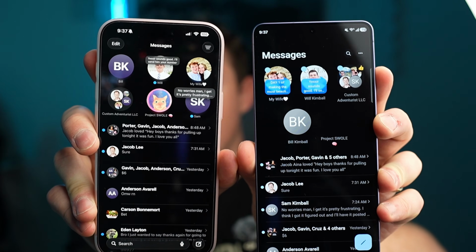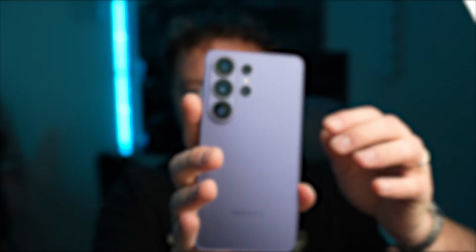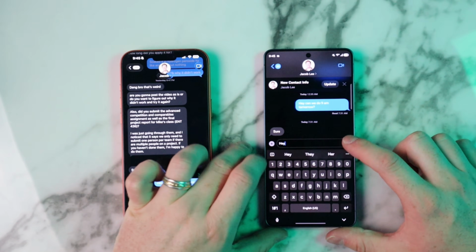Okay, today I'm going to show you guys exactly how to get iMessage on Android in 2026. As you can see right here, I have my S26 Ultra. I've been using this phone for the last couple of weeks since it came out, and I've been able to get iMessage on it through this third-party software, so it's not exactly directly from Apple, but you can still make it work. That's what I've been doing, and I'm going to show you exactly how to set it up in a second, but first I'm going to show you what it features.